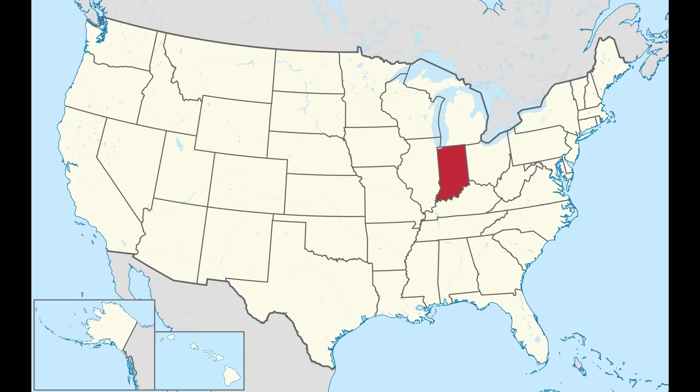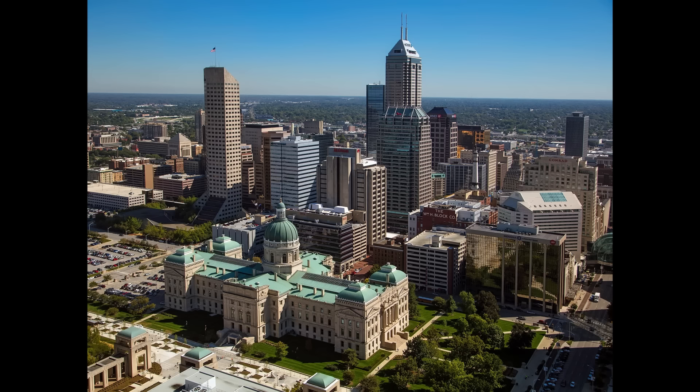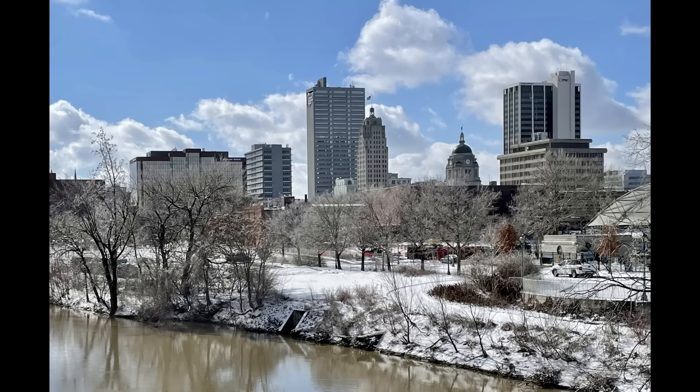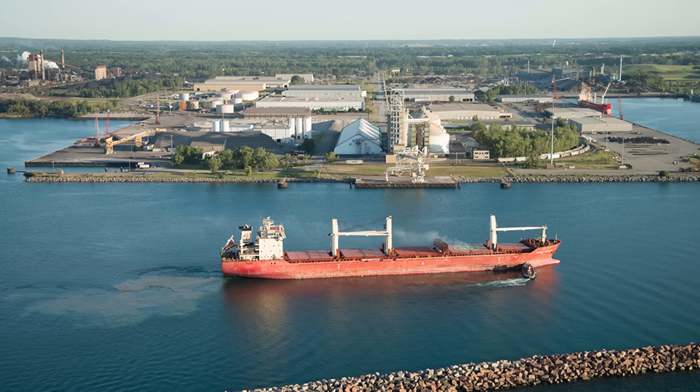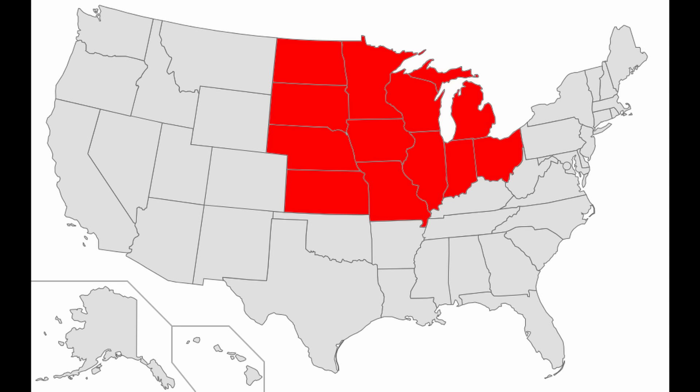Indiana's population, however, is on the larger side. With 6.79 million people, it ranks 17th out of the 50 states — fewer than Tennessee but more than Maryland. Home to a large city, a number of smaller cities, rural areas that are fairly heavily populated, and the suburbs of major out-of-state cities, Indiana has a higher population density. With 189 residents per square mile, or 73 per square kilometer, it sits at 16th out of the 50 states — higher than Georgia but lower than North Carolina. Indiana sits in the north-central part of the eastern U.S., in the region known as the Midwest.